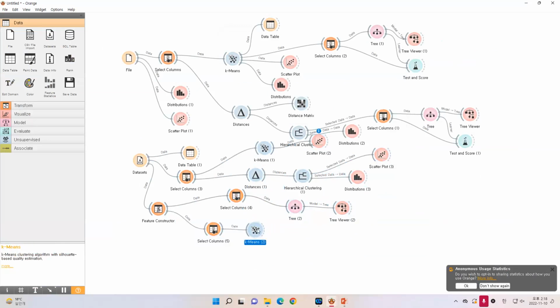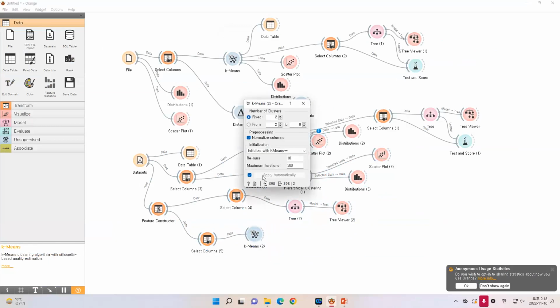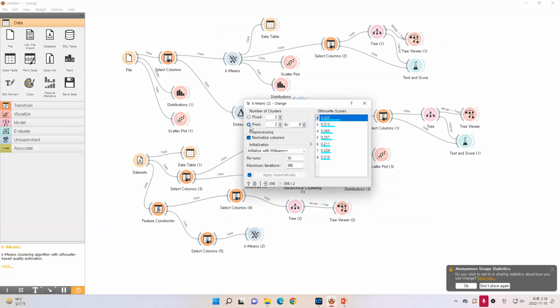Basically, it is not possible, but in Orange, they allow it. So this k-means will be a result only based on the numerical attributes. Even though you have categorical attributes, they calculate only based on the numerical attributes.